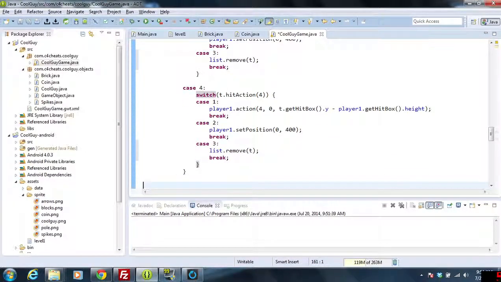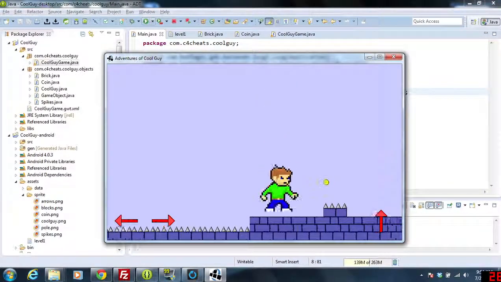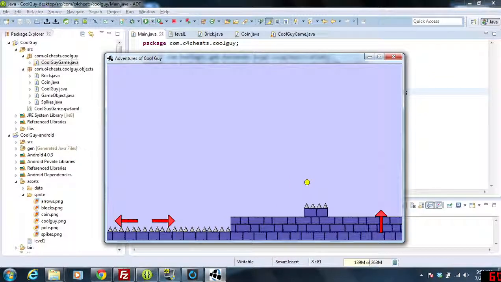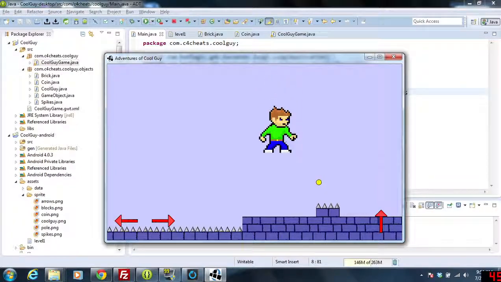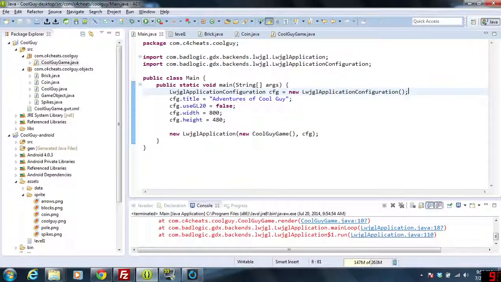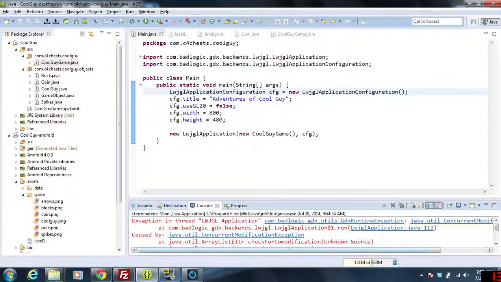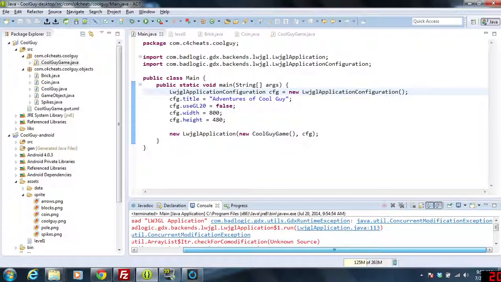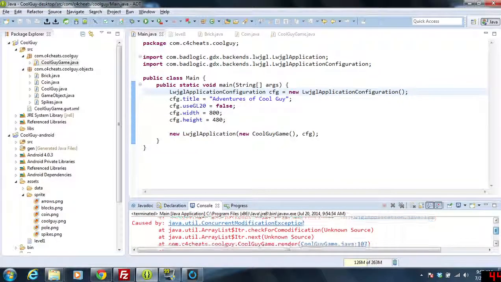We hit save, and now when we run this, what we should do is, that's odd. Let's run that again. Alright, so we touched it, we got an error, and we have something in here.